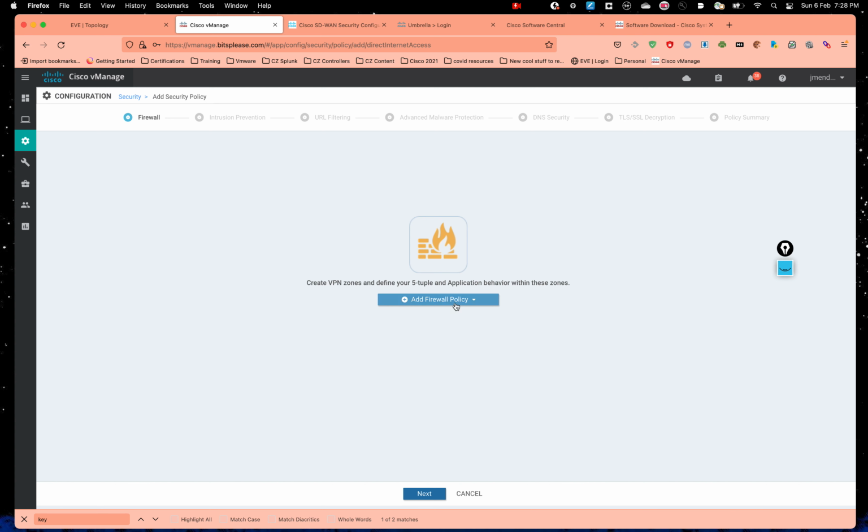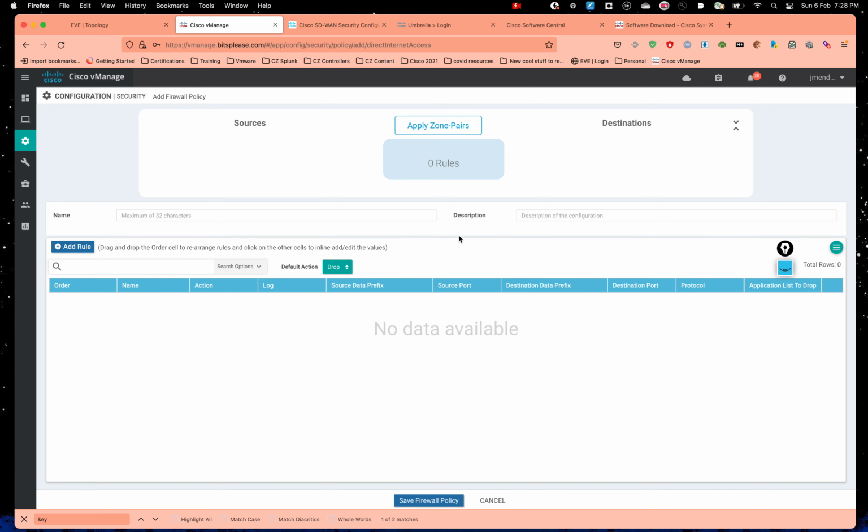So we are here. Let's add a new policy, create new, right? So we are going to create a policy, and here you see you have a very graphical, nice way of doing things. So let's first give a name, right? So this is going to be just the firewall policy. Or let me be a bit descriptive. I'm going to say firewall underscore policy.